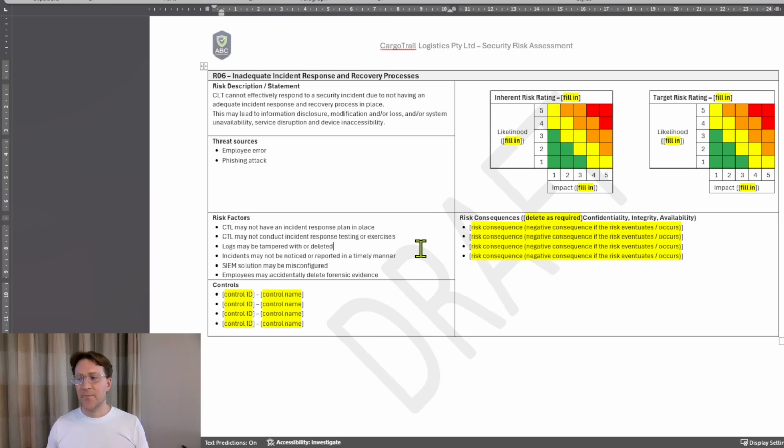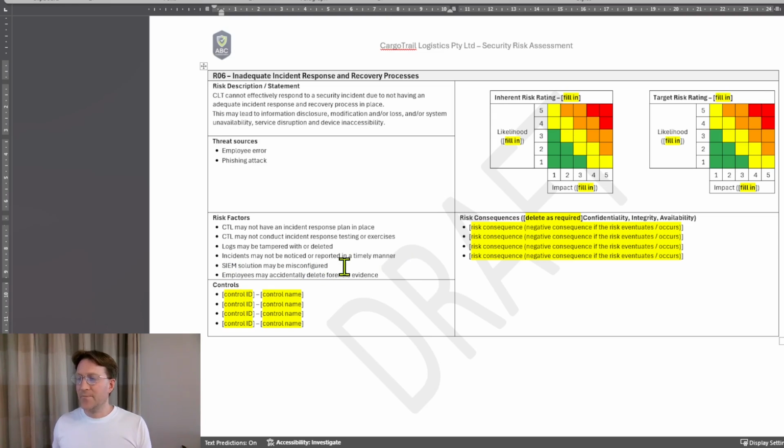But in this case, we may have the logs being stored somewhere, and if someone has access to the logs, they can delete the records of the bad things that they've done. So this is its own issue. We may not have incidents reported because people don't know what an incident is. They don't understand that something could be more serious than they think. This could be its own issue.